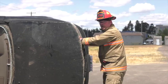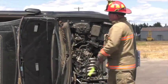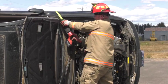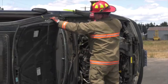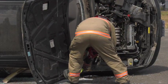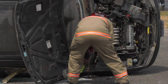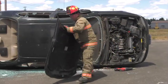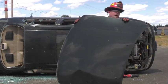Once we've got our battery secured, we're gonna go ahead and just cut the hood off. So cutting the hood off is gonna come right up here, right at the base of the hinge. There's the top half. Bottom half. And the hood comes out of the way.